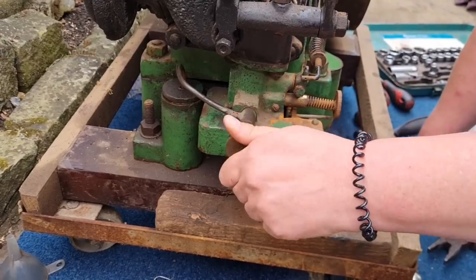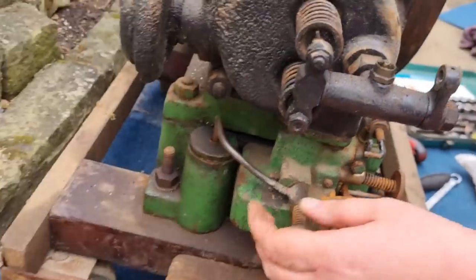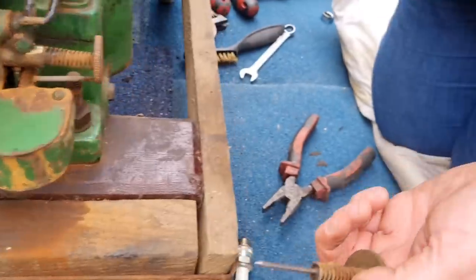Just take it all the way out. Be gentle with that, because there should be a needle on the end of that. Right. A sharp point. Like a prick. There you go. There's a prick.